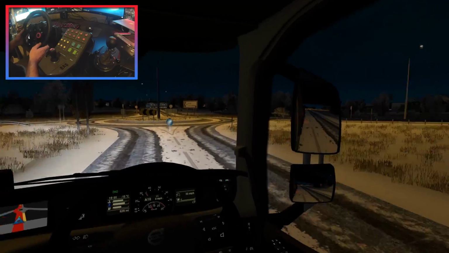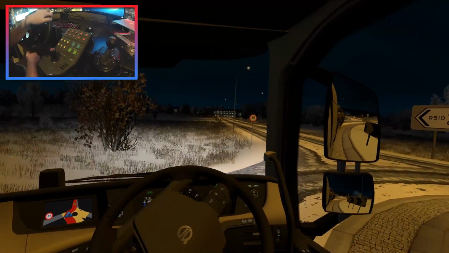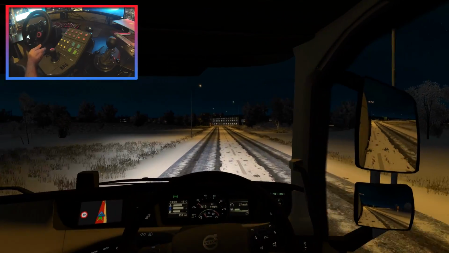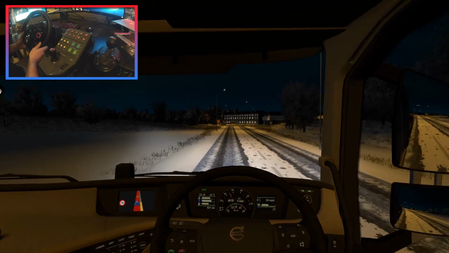Right, let's go straight across this roundabout here. There's no cars coming, so we can go straight across here. Go a bit slow, because I don't want to hit everything in my path. Those roundabouts, you know, they seem a little bit too small. I don't know how you get an 18-wheeler around there in real life.